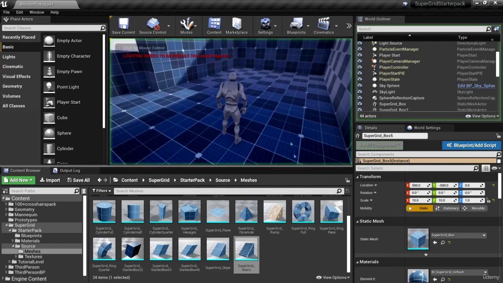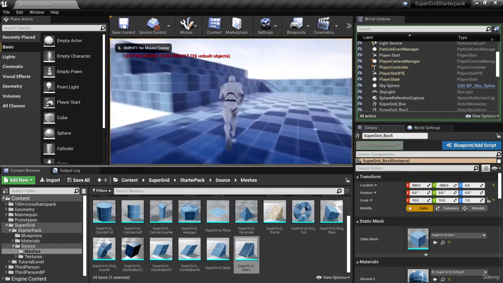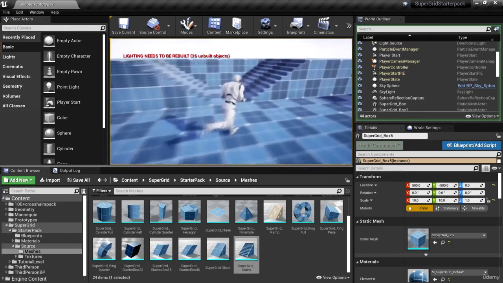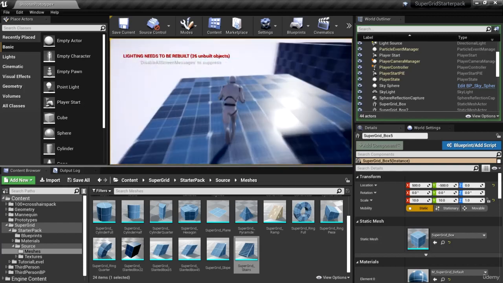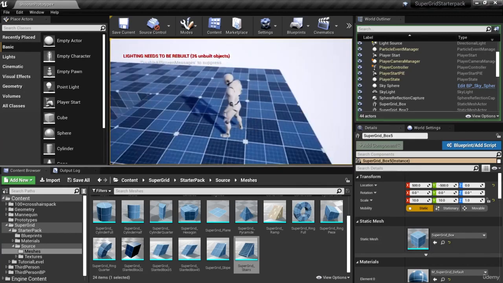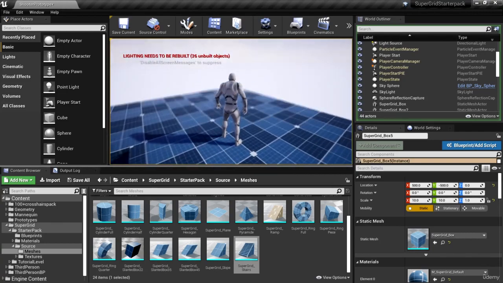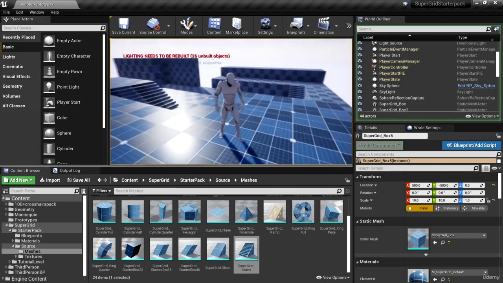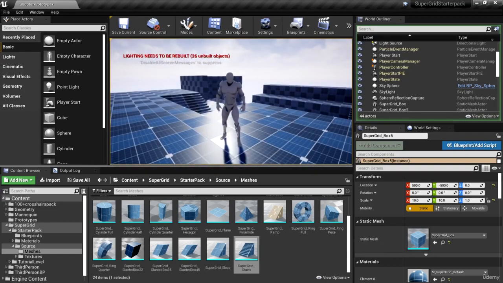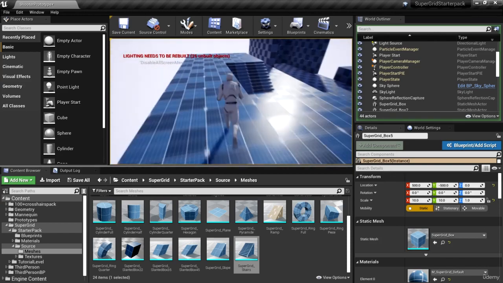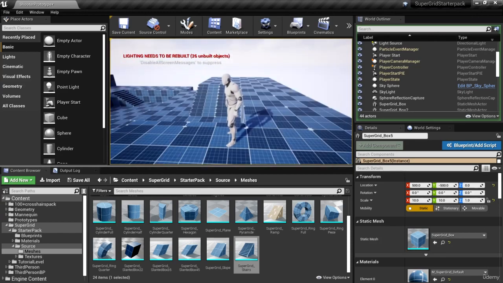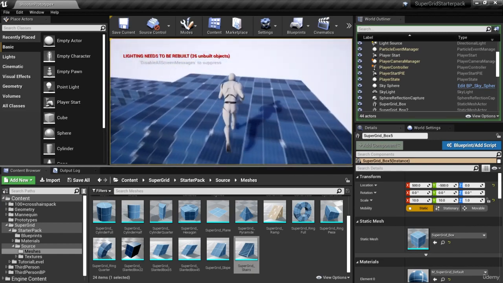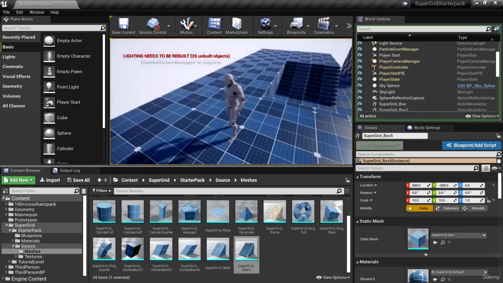Now let's go ahead and play from the bottom level and see what it looks like from the bottom, just so we can get a feel for how it looks and feels, and then we can run up to these top levels here. Now this would be a good location for some sort of reward, like a weapon or some ammo or a health pickup. Each of these little end locations in general should have a reward. That's sort of level design philosophy, is if you have a sort of maze-like structure or architecture, then any dead end should have some sort of reward at the end of it, so the player doesn't feel cheated for going all the way up there.